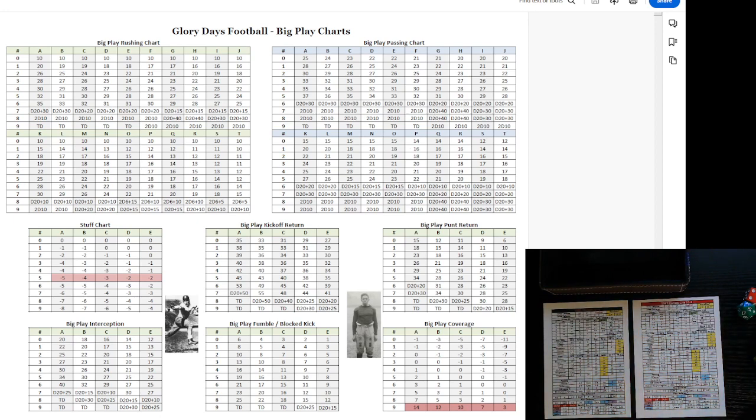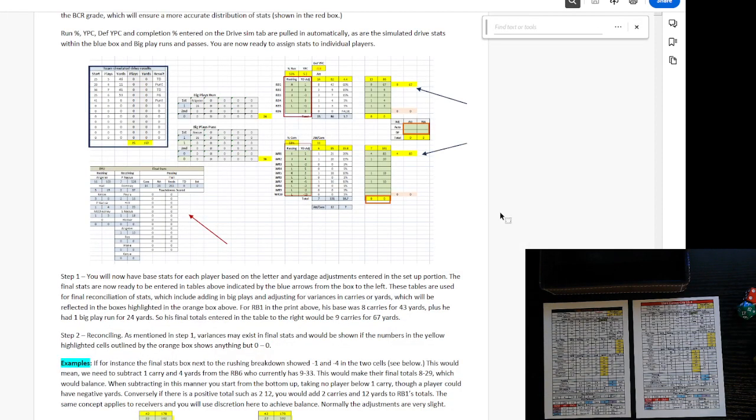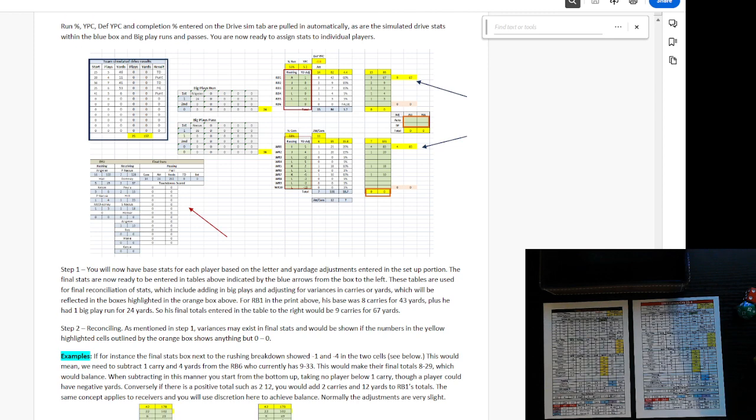Now, where you enter that on the Excel helper, we also covered. So big play pass, again, you would enter that pass play here. And then when you get to the point where you reconcile the yardage, here's how you add that into the player's total.